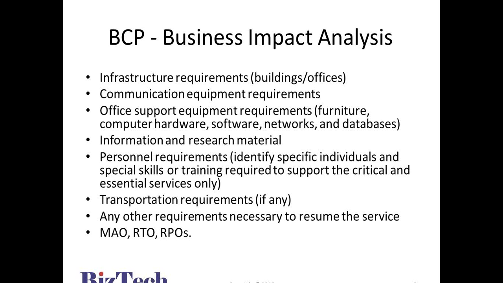So as an example, look at an organization. Most organizations have an org chart, and they have different business units or function departments within the org chart. And what we do in the business impact analysis is talk to the head of the particular business unit or department, who is basically responsible for their unit's resumption plan or business continuity plan overall as well.